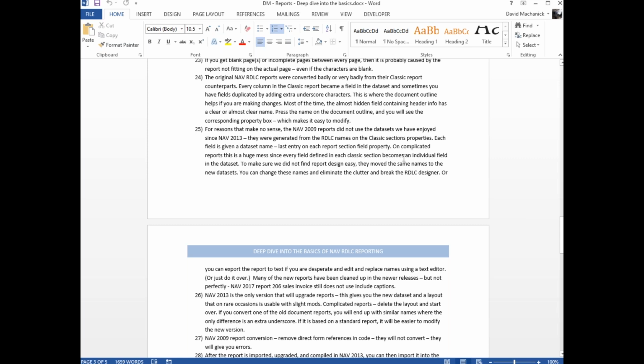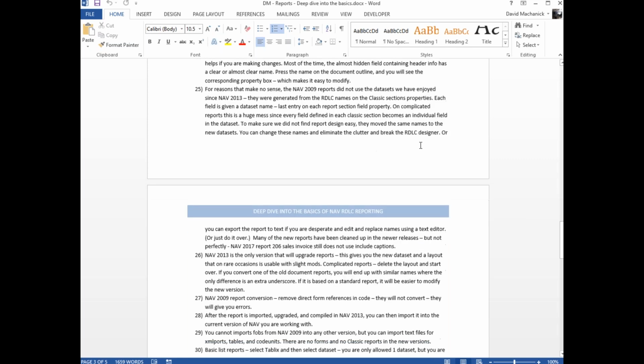2009 was an alpha release of RDLC, and by R2 it ran semi-decently, but a lot of technical issues. Oh, but we have that all the time. We had that with SQL Server, we had that with extensions, so why not with RTC, right? That's right.